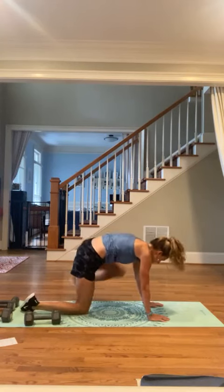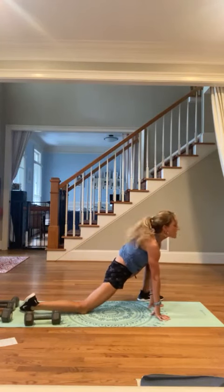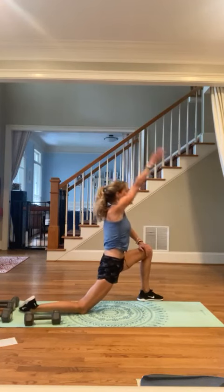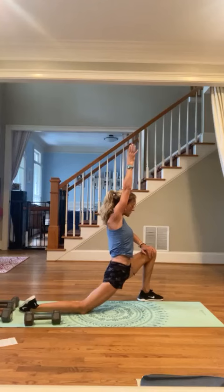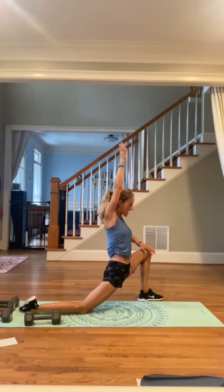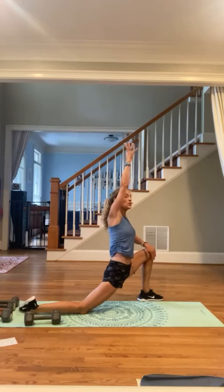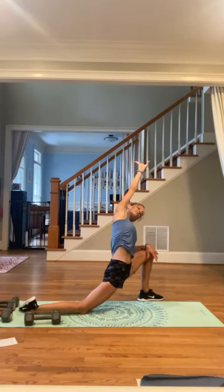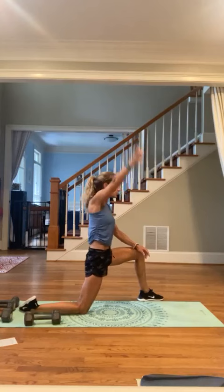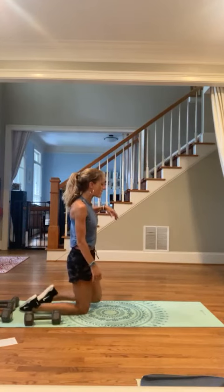From here, take the right leg forward. Push into that leg. Now take your right hand and place it on the leg. Left arm is going to come up and push your hips forward. Take your right hip and push it out. From this position, turn the left hand away from you and lean over towards that right leg. Pull, pull, pull. Good. And neutralize everything. Bring the right leg back.